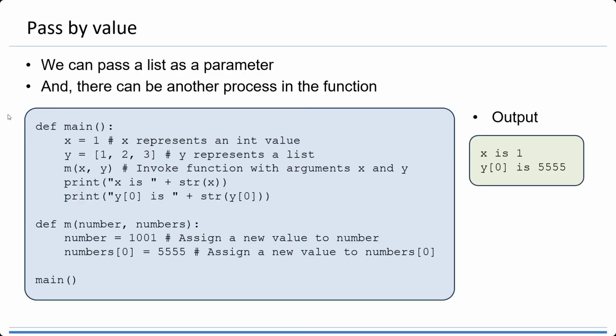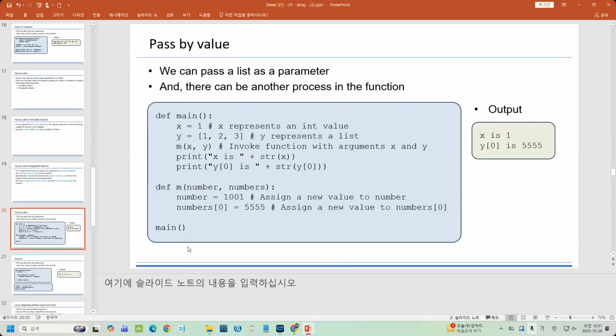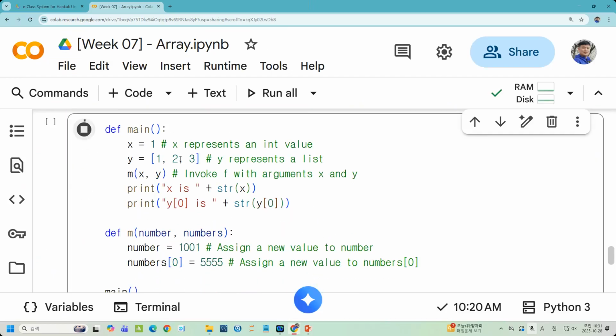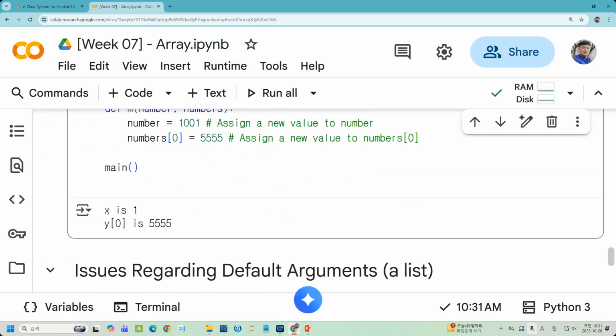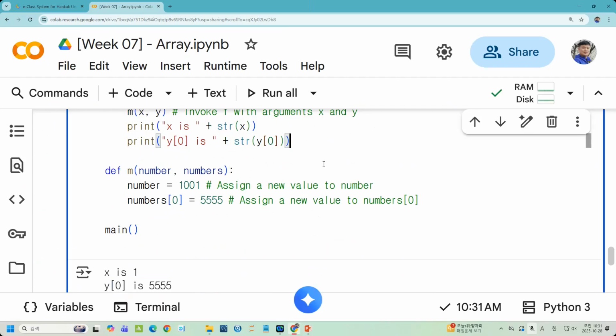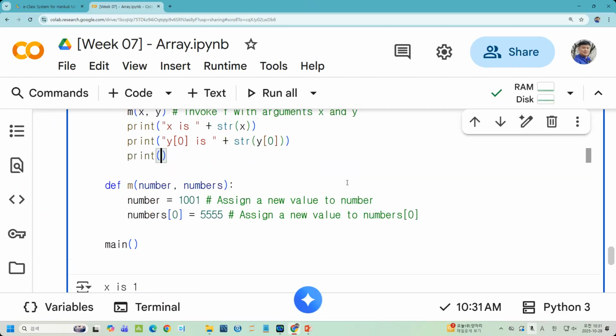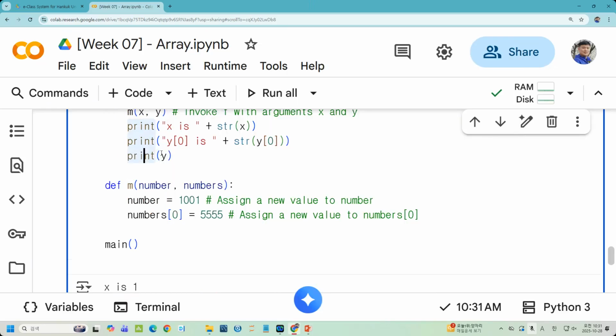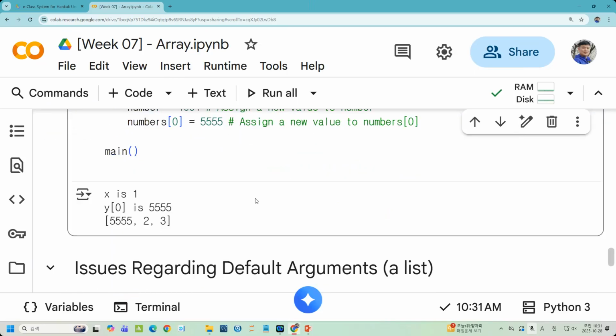Okay, you will see the result. So x is 1, and then y[0] is 5555. You can also print the y. So if you print the y, now y becomes [5555, 2, 3].